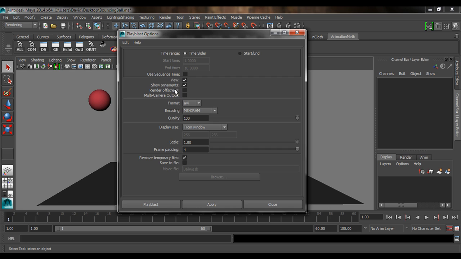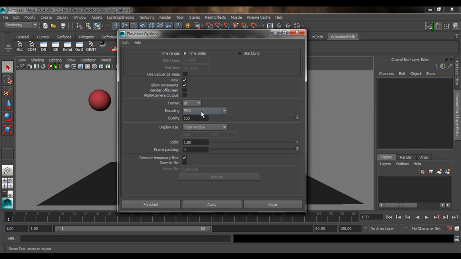This is okay by default, and then it's going to ask what you want to make. You want to make an AVI or a QuickTime, or you want an image. Now if you don't have either, you probably don't have one installed, so you need to install QuickTime or Windows Media Player. So I'm going to make a QuickTime, and I always prefer QuickTime over AVIs, and I'm going to show you why.